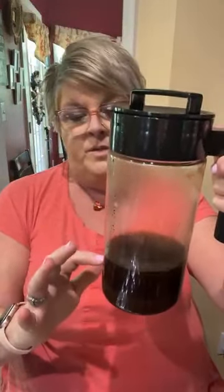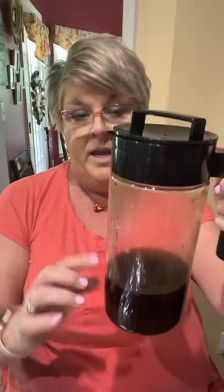Anyway, good morning from Hagerstown, Maryland. I'm just getting a few things done around here, so I'll be showing y'all what I'm doing as I do it. I actually am making my own cold coffee. I put 4 heaping tablespoons of ground coffee in this yesterday and filled the water level up to the top. I let that sit overnight, and I have this cool little pitcher that filters the granules out. And then you can have cold coffee any time of the day. And I am loving that.